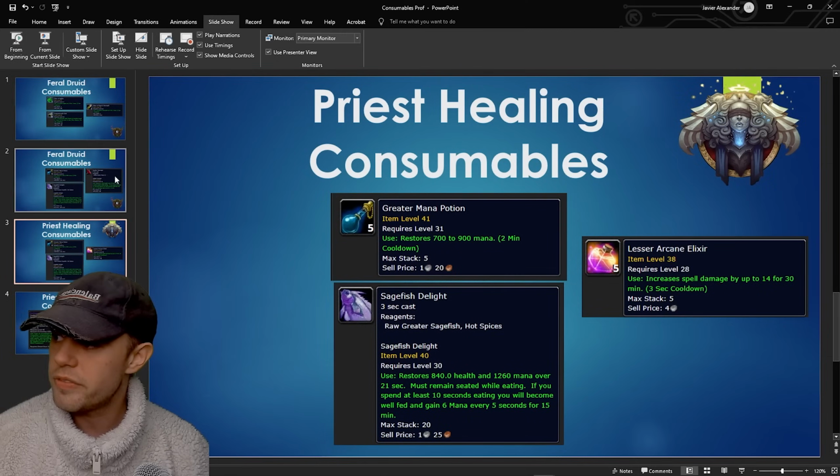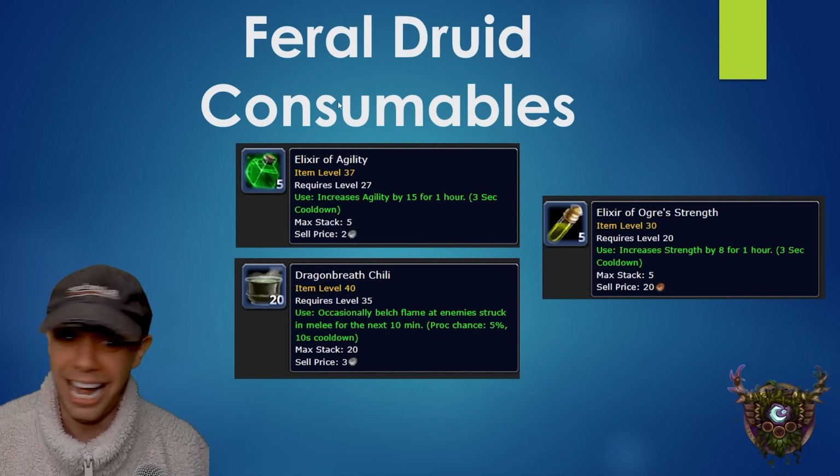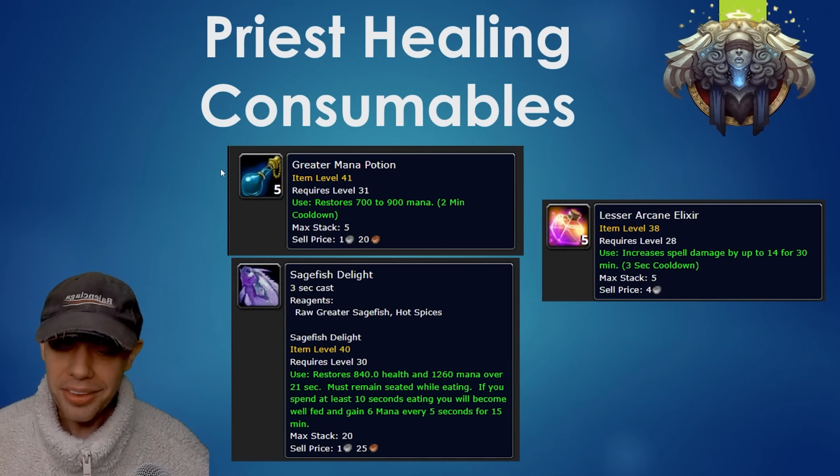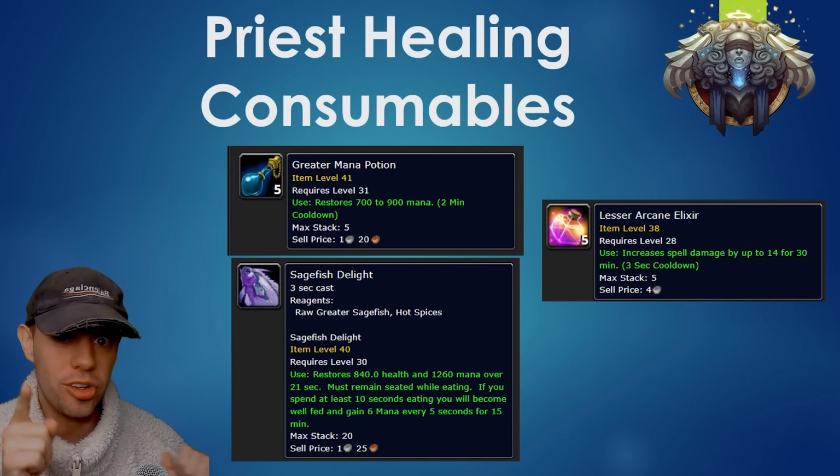I think I have a slide with... Where is the Spider Sausage slide? Oh my goodness, I've lost my Spider Sausage. We're not on a Feral Druid. Anyway, I know it off by heart, so joke's on you.